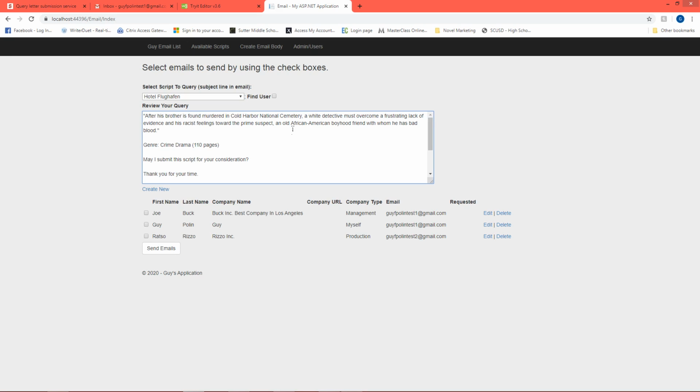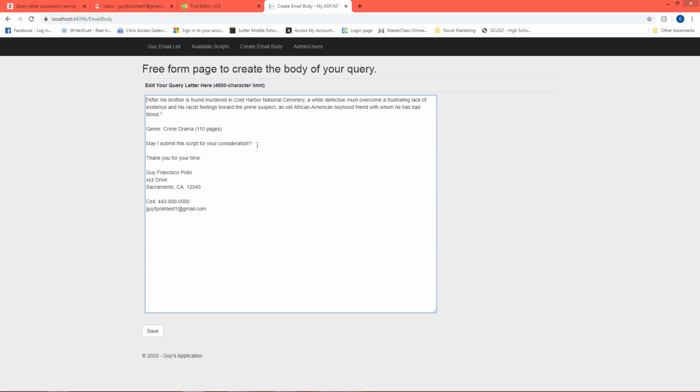Not good. So I'm thinking in a future, under create email body, would be a good place to implement that kind of functionality somewhere in here. So if you put a query letter here, you would have, I don't know, maybe a list of your scripts on the right-hand side or something, and you would maybe check the ones that are relevant, and when you click save, this query letter would map to whatever scripts you checked over here.